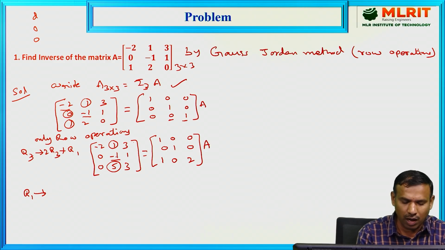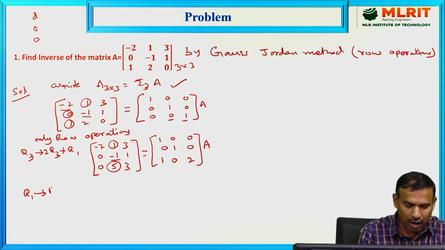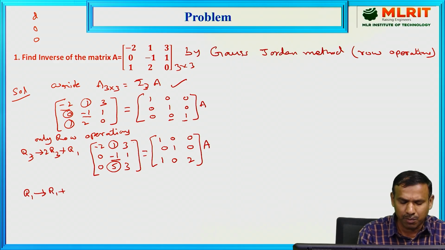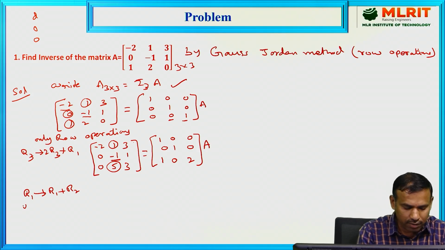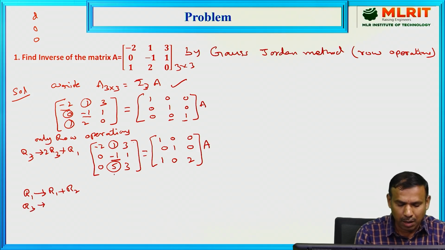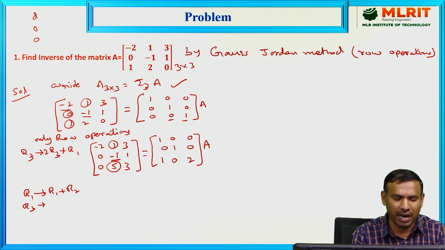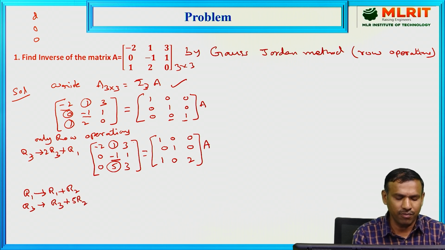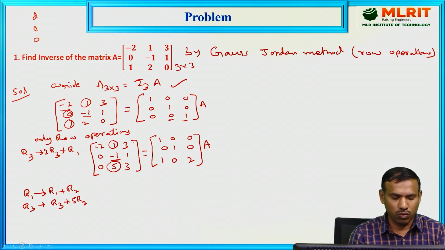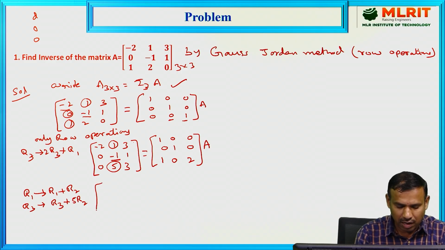So, R1 is 1, R2 is minus 1. That is R1 plus R2, pivoting element is minus 1. So, minus 1 plus 1, 0. Now, R3. R3 element is 5. Pivot element is minus 1, second row element. So, opposite signs, plus 5 R2. So, R3 is 5 and 5 into R2, 5 minus 5, 0. So, first check the operations and apply.